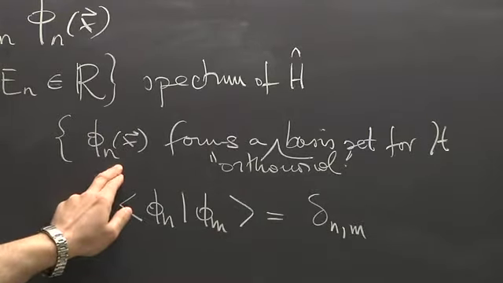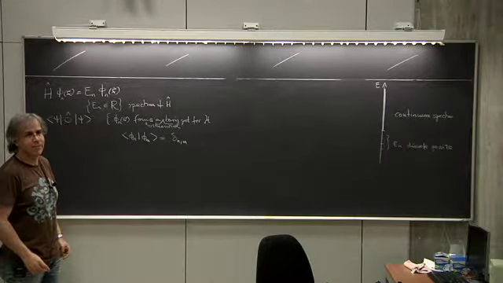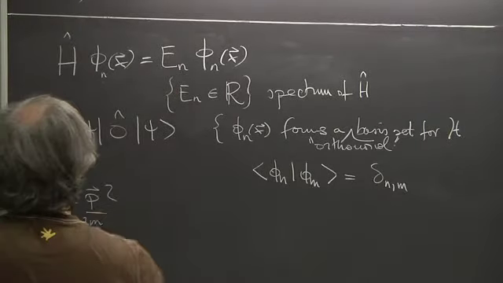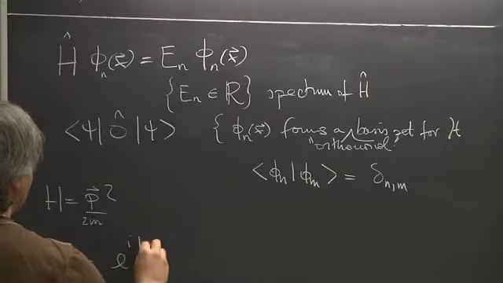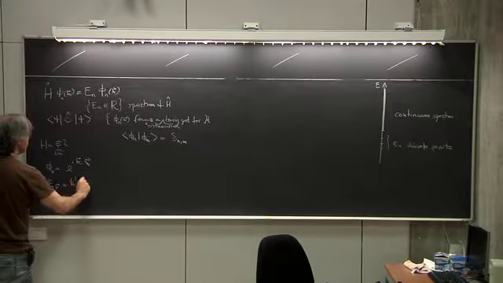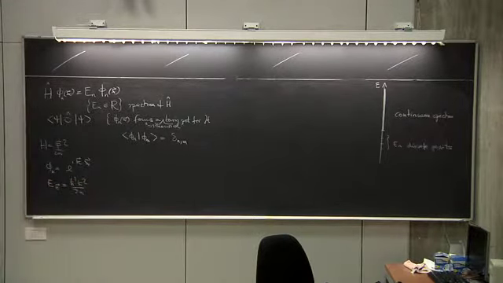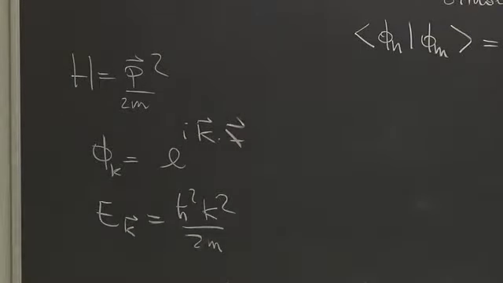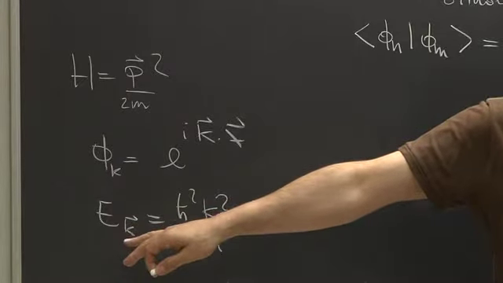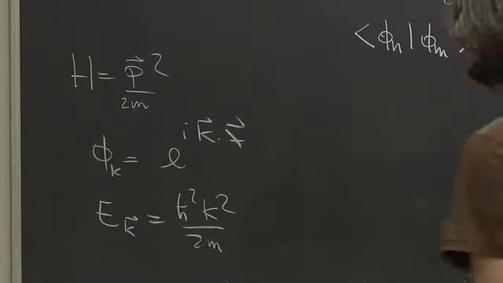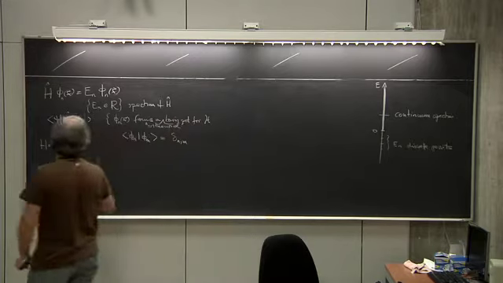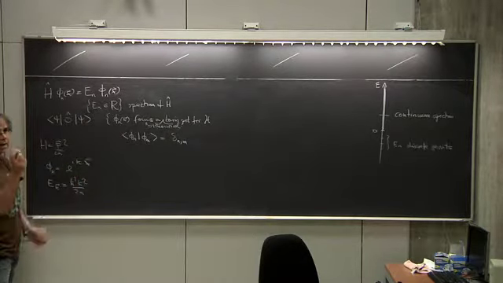As we have seen, there are peculiar systems, like, for instance, the free particle, nothing really very, very strange, okay? So we did the free particle, so H is equal to p squared over 2m. Then we said that phi k is just e to the i k x, plane waves. And the associated E k is just h bar squared k squared over 2m. So several comments are in order. First of all, as you see immediately, if this is the zero, any energy higher than zero is a possible eigenvalue of the free particle Hamiltonian, okay? Absolutely any energy. More than that, given an energy, there is not only one state associated to the same energy, okay? In fact, in one dimension, so if you are working in one dimension, there are two, k and minus k.